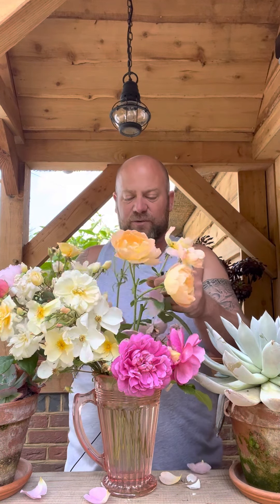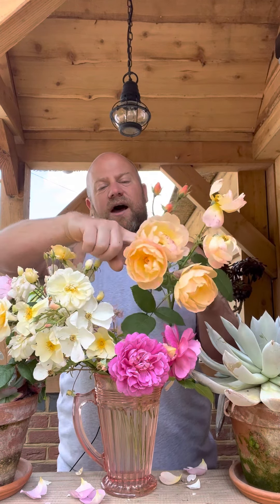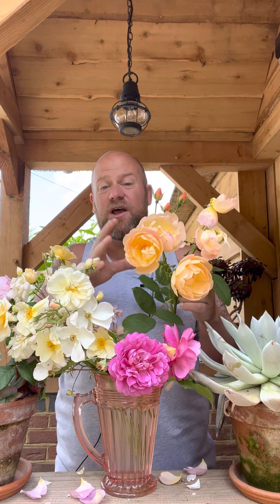A really large rose up next which is fabulous if you have the space — this one is the stunning Lark Ascending. Semi-apricot blooms are borne on huge long arching stems literally all the way through the summer. You can see the lovely dark orange buds and the beautiful open apricot flowers, which are fabulous for pollinators. This rose really comes into its own at the back end of the season, sending up huge long arching leaders up to the sky where it catches the late summer evening sun really well. Don't forget this one also appears on my best for growing rose hips list, so don't deadhead it in September and October — leave the flowers to fade and you'll be rewarded with lovely hips all the way through the winter.